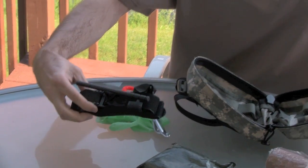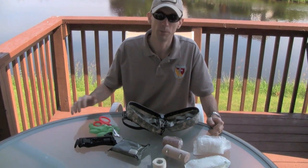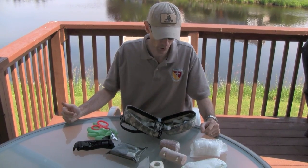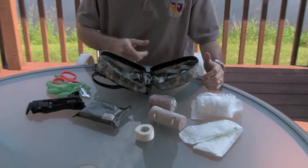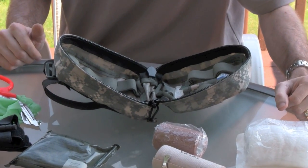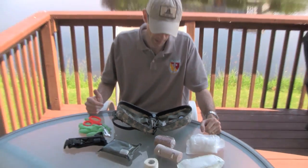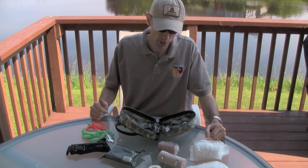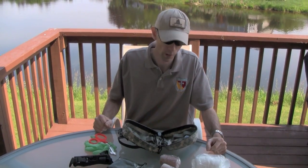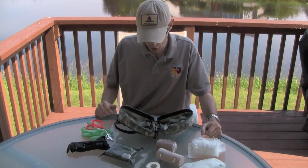The tourniquets are going to be obviously for your worst case stuff. Gloves, trauma shears. You've got to access the wound. You might have to cut off some clothing. Also, inside here, what doesn't interfere, there are little tiny slits and pockets all over inside this guy. You can slip in things like your regular bandages, Tegaderms, anything. You scrape your hands up, you get it covered up immediately. Prevents you from going through the end of the day where you're doing weapons handling and operations, and keeping yourself from getting your fingers any more torn up.